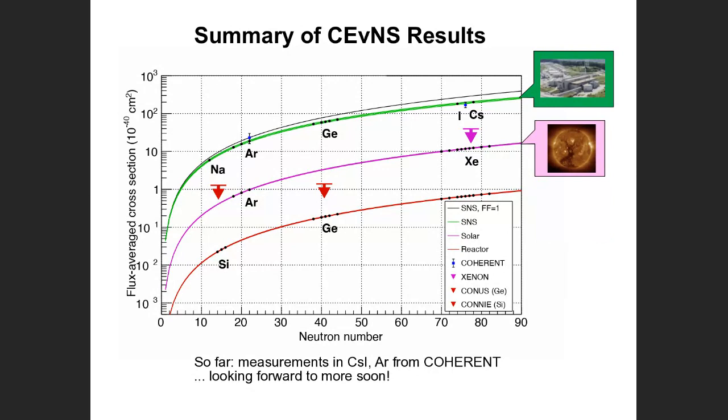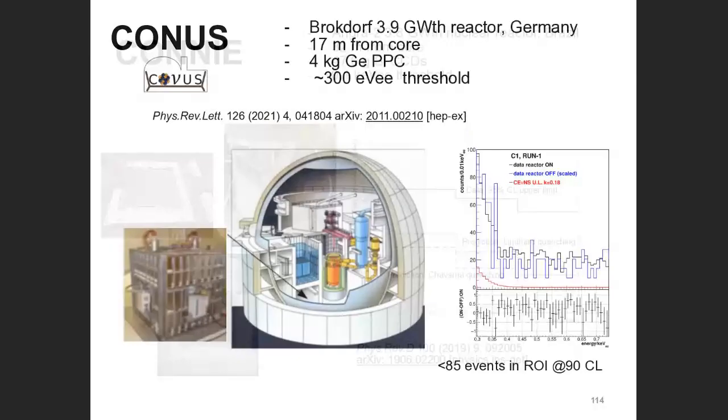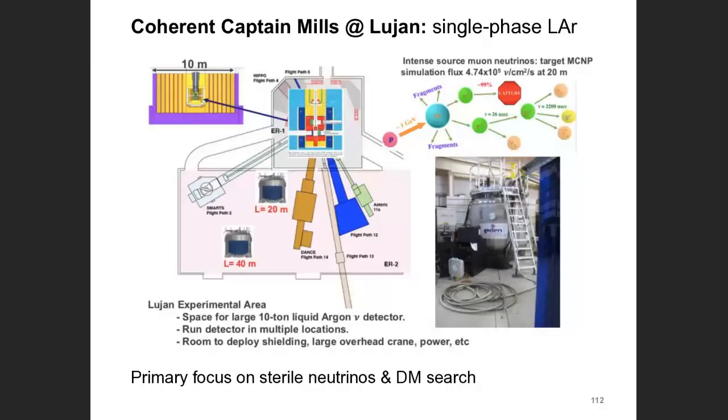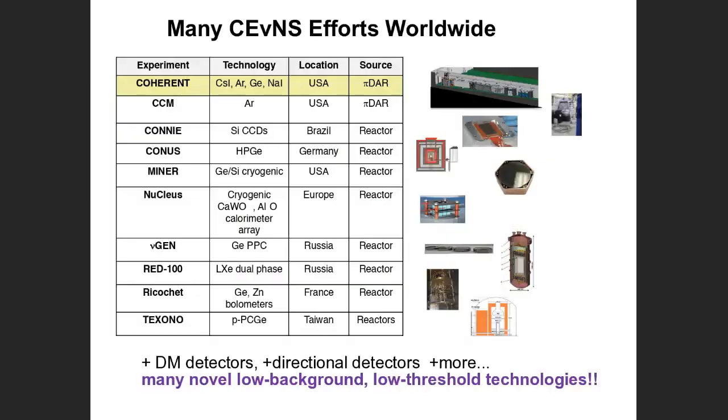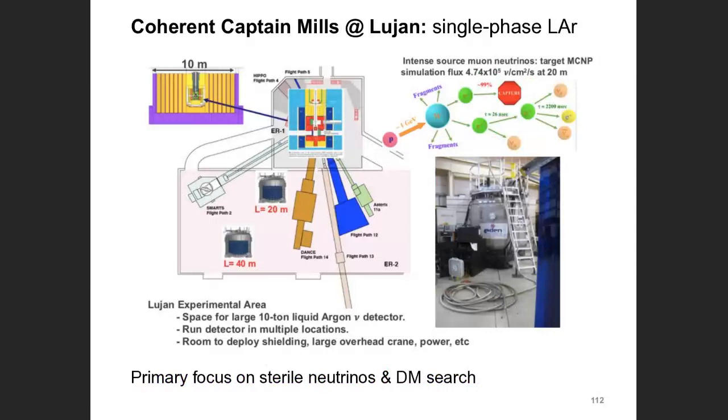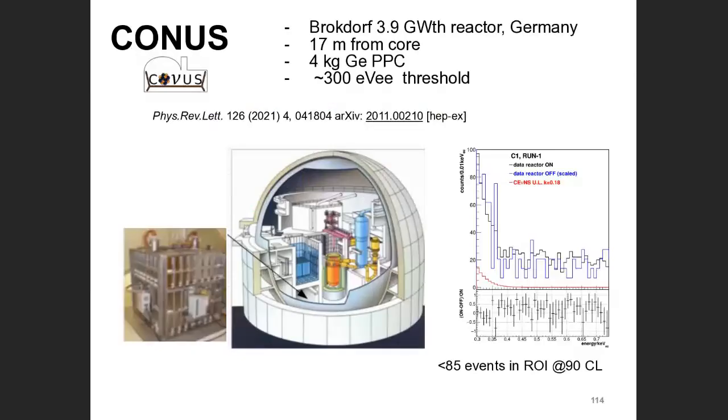There's many others here that I put on this slide, using actually many detector technologies and many different materials. This is a cryogenic bolometer from MINER. Nucleus is also on novel technologies using calorimeters, very low threshold devices. This one is a germanium detector in Russia. There's also a xenon dual phase detector in Russia going after reactor neutrinos. Different bolometers here made of different materials, and also another germanium detector here. So it's quite a variety of things, and I think I've missed some even. There's more out there than I've listed. And so I think it's a very exciting frontier.